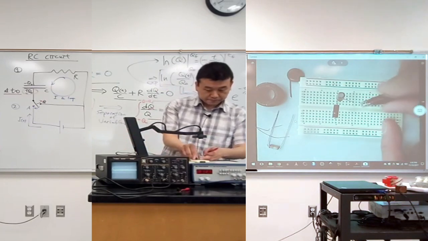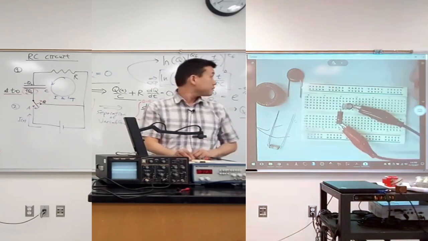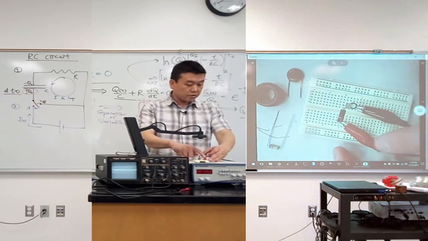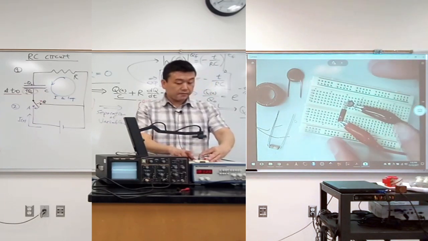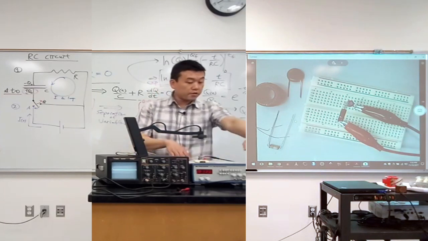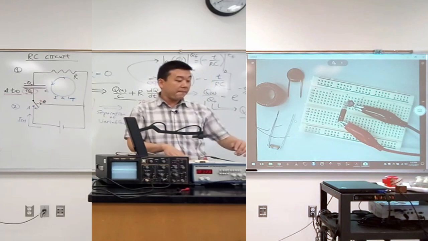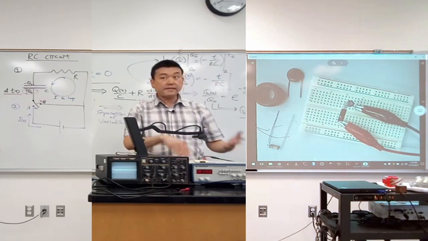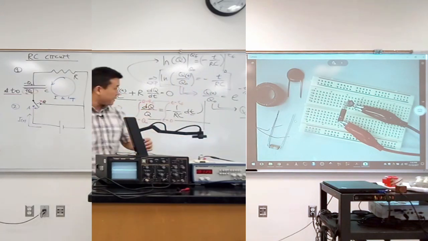Ground here, and the positive voltage here. So for some amount of time, there's going to be current flowing, charging up this capacitor. And at some time that I'm going to call time equals 0, the voltage of the function generator will go to 0. That makes the function generator behave like a simple wire. So at that time is when all of this starts. Okay? So let's try that.